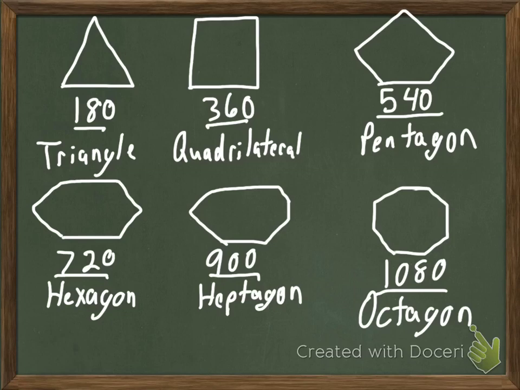Now I want you to pause the video and in your group, try to figure out where this number comes from. There's a formula, and I want you to take a look at the sides, take a look at what you think the angles might be to figure it out.